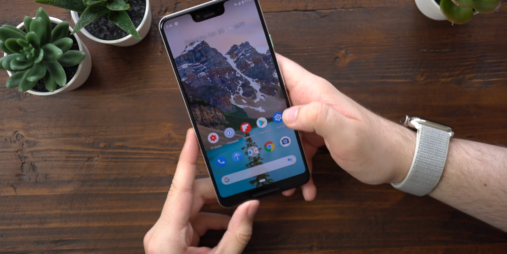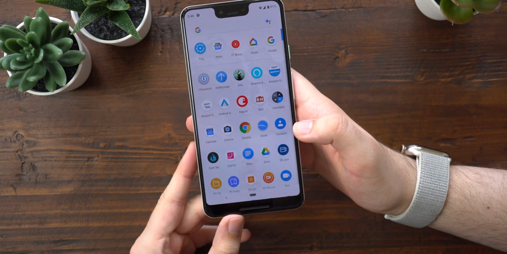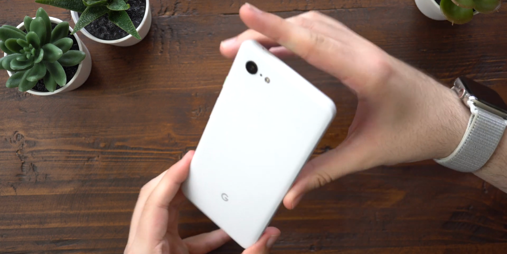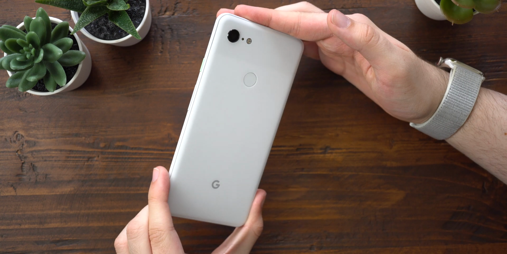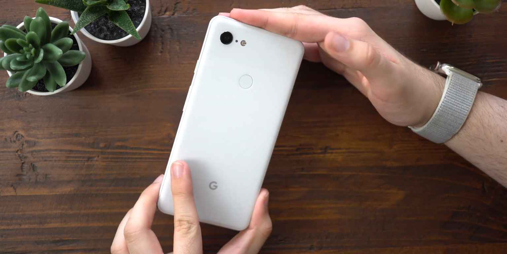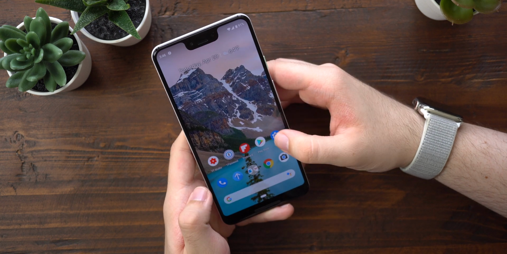In this video, we're going to be checking out some of the features on the Pixel 3 that you may not even know about. These are things that Google may not advertise or really talk about at all. These are things I found through my testing and things you may want to try out on your own. They're all very cool, and not all of them apply to the Pixel 3. A lot of them also work on the Pixel 2, so keep that in mind.